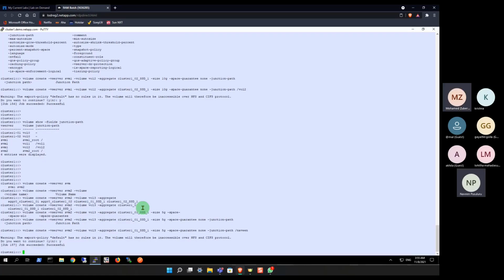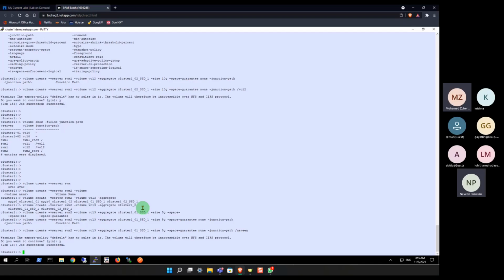But whenever you are presenting this volume to clients via NAS protocols, you need to provide the junction path, not the volume name. Whenever you are presenting it, just make sure that you have checked the junction path properly, or else it will throw an error.